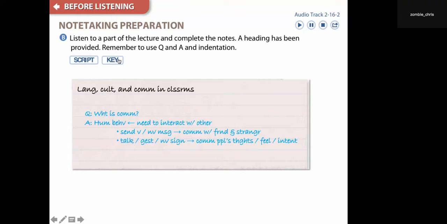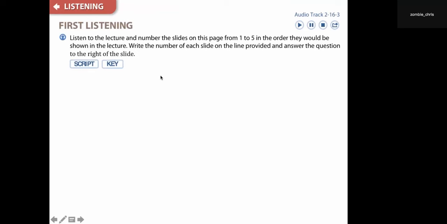So the important thing that you need to make sure that you're hearing, if you're not hearing it, then try practice saying it to make sure that you get the tones right there in the "what exactly is communication?" Because it's WH, it has to go down at the end, and then that will signify the end of the question and the start of the answer. But I think this note taking is fairly easy to grasp. It's just the actual intonation, which is difficult.